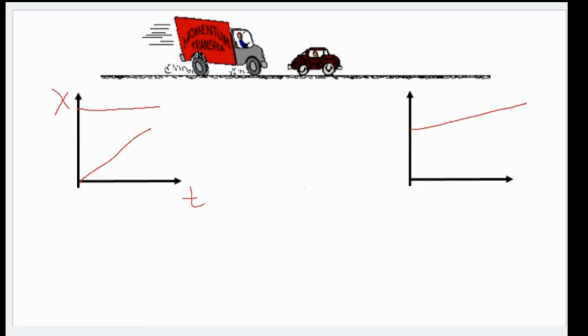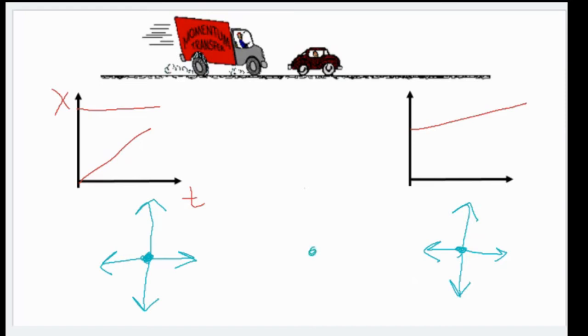Perhaps you drew force diagrams. You would have drawn before the collision that the truck had a net force of 0 since it was moving at a constant velocity. You would have drawn possibly a force diagram that looked like this, with the force of gravity and the normal force. Perhaps you put in the force of the engine and the force of friction balancing each other out. After the collision, you would have drawn something similar. Normal force and force of gravity, and perhaps the force of the engine and the force of friction, again balancing each other out.